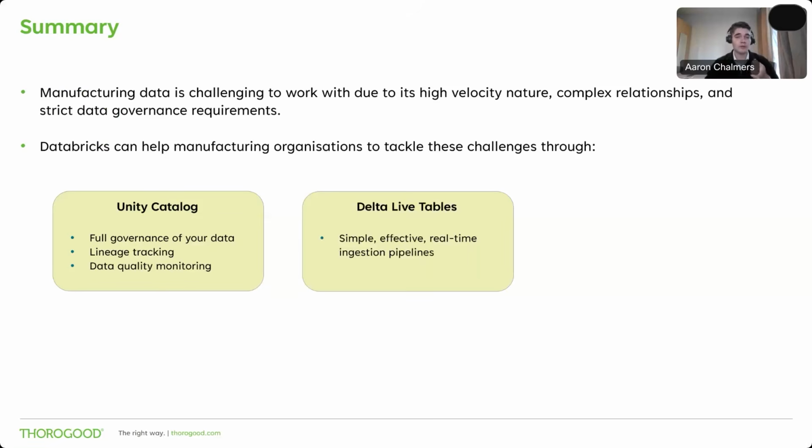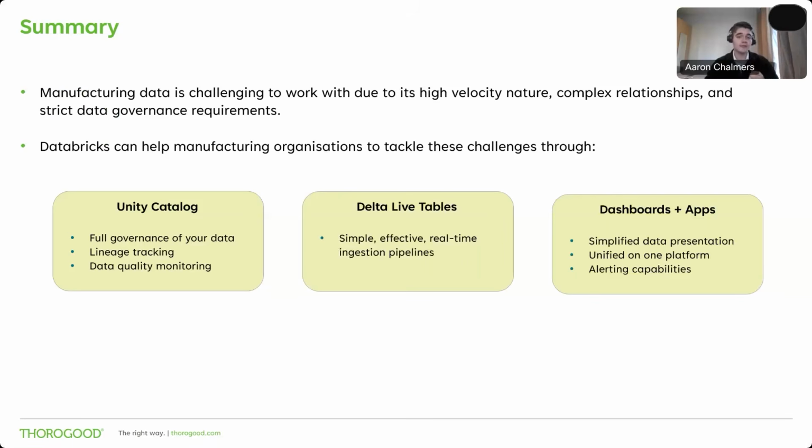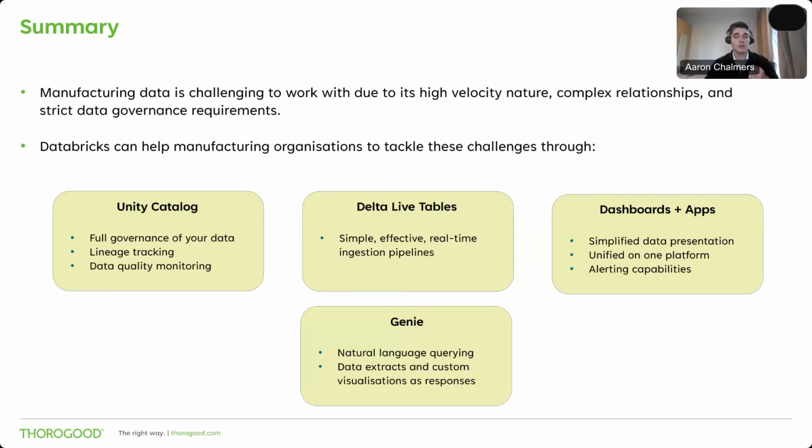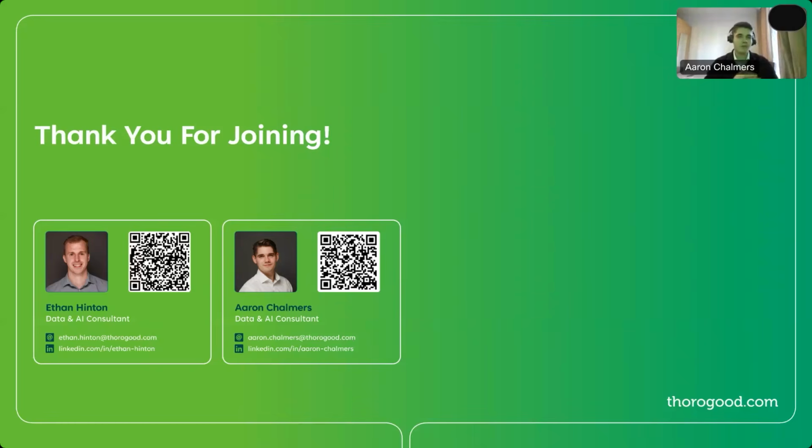We've also seen how Delta Live Tables make streaming real-time data through your platform simple and easy to manage, and that presenting this data can be done using tools in the Databricks platform, be that a simple dashboard to visualize trends or a full custom web application and Databricks apps. Finally, we've shown how Databricks Genie allows custom data analysis to be done by users throughout an organization, regardless of their data analyst skills.